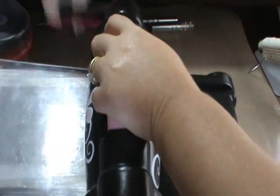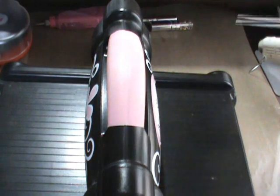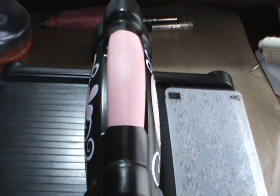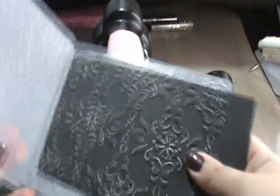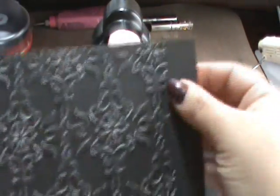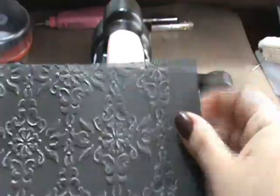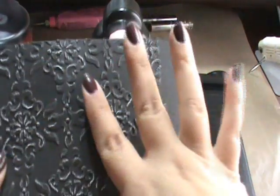I'm not doing any cutting at this point, I'm just embossing the cardstock. And since it's Coordinations cardstock, it's going to give me a gorgeous embossed image. Just going to set that down and put my multi-purpose platform away. And then look at what it gave me. Because of the embossed image and the Coordinations cardstock, you could see the white, because the opposite side is white. But this isn't enough white for me. It's not distressed enough, so I'm going to go ahead and distress it even more.